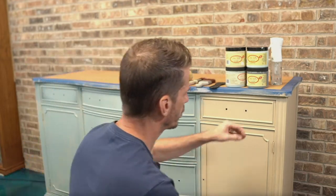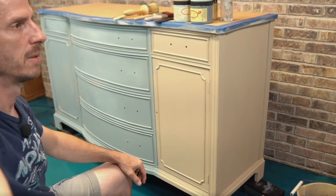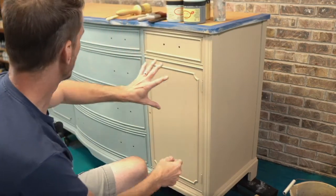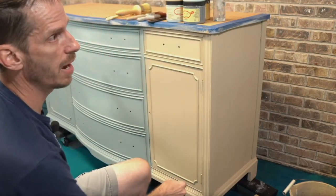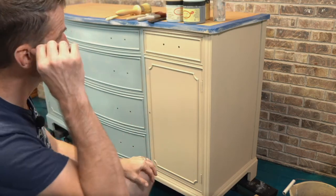All right. So first, as you can see on the far right of this piece, it is in Burlap. This is where I left off last night, and we're going to work our way that way. I've got different stages planned so that we can understand the whole process.